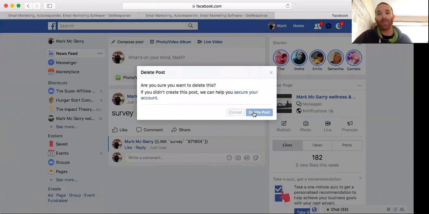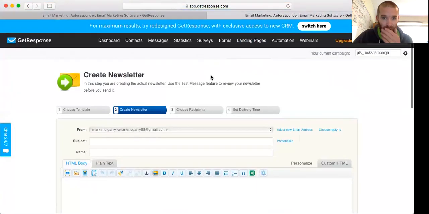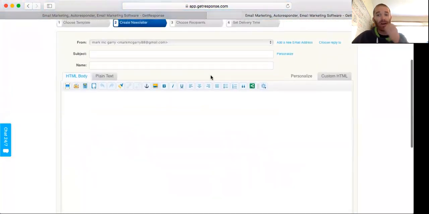So that's pretty much it on how to set up the survey to your list, and when they click on that, because you put that link ID in there, you can track their email addresses.